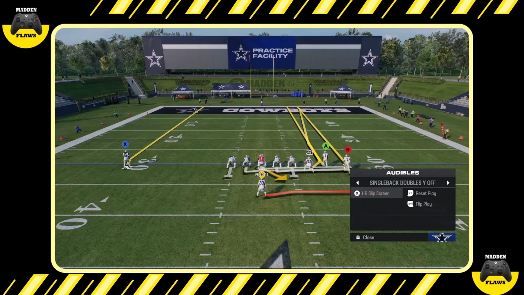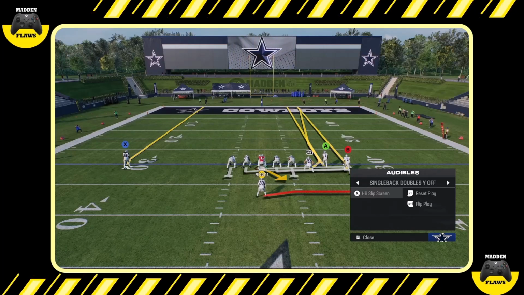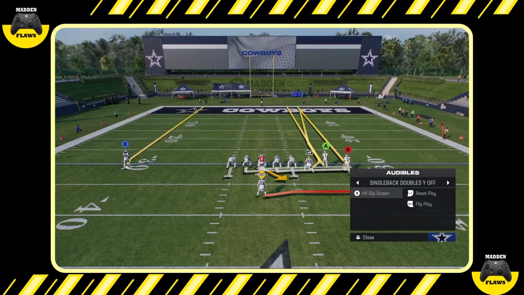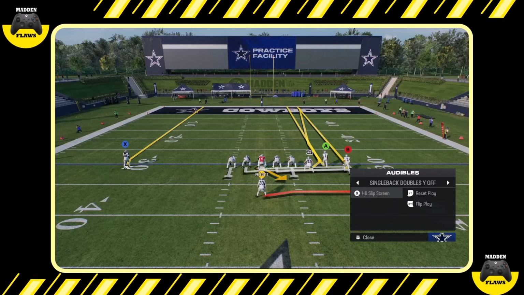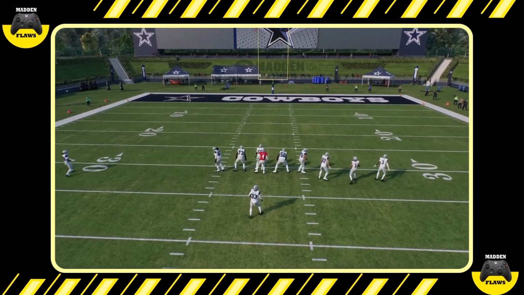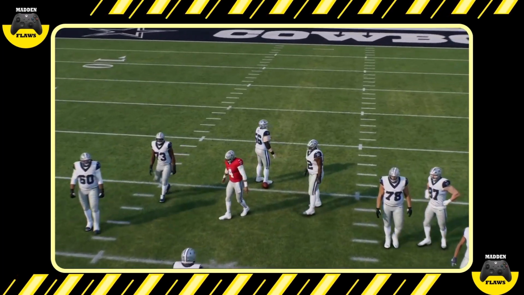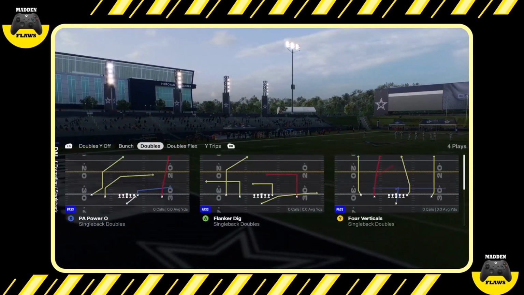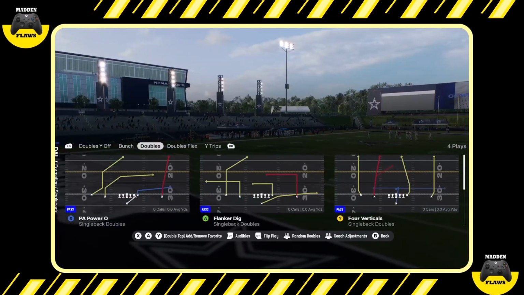So that's a problem. Now the other thing is, if I go off of this one, I'm going to choose a play. I think that doesn't have one. I think it would have been doubles.